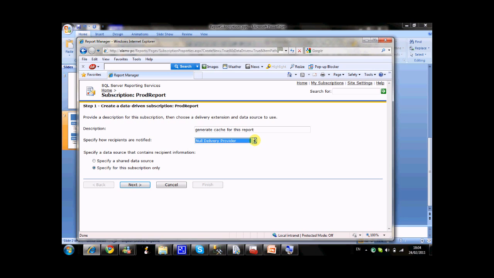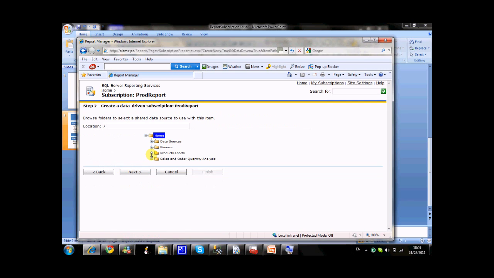And we can specify a shared data source to fetch the dynamic details for this report. We have one shared data source, we can specify this, and for this we don't really need any parameters to fetch from some report, so I can simply say select A as this to give some query.